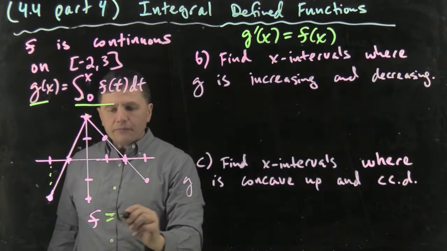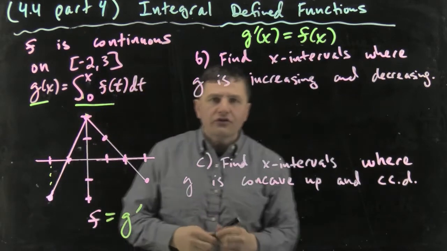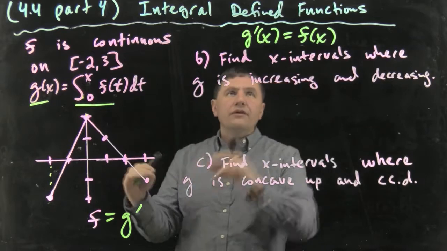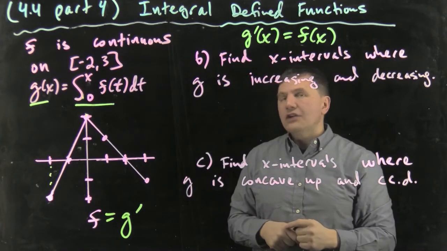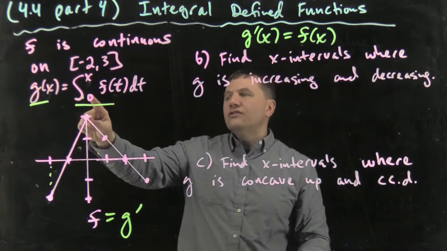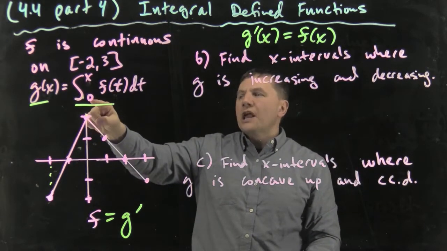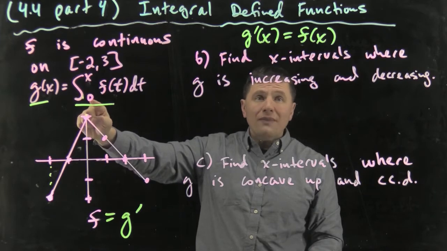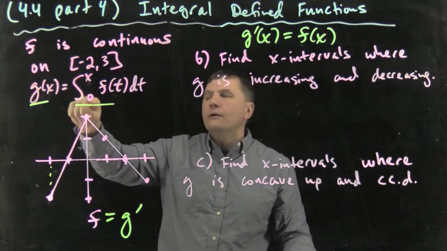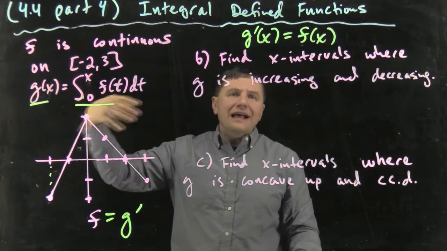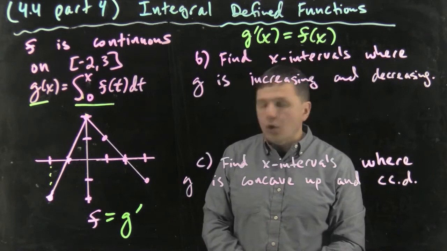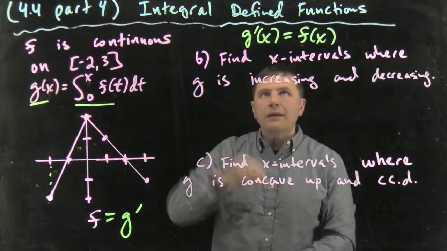So from here, this becomes just like those questions we did a week or two ago, where you were given a graph of the derivative and you were asked questions about g. It's really no different. So a lot of this from here on out is review. Notice, when we take the derivative, that bottom constant doesn't matter at all. That only matters when I'm finding values of g. People get confused by that, but it doesn't matter because that's just going to generate a constant. When I take that derivative, that constant will go to 0 anyway, so it doesn't matter what that bottom limit is.